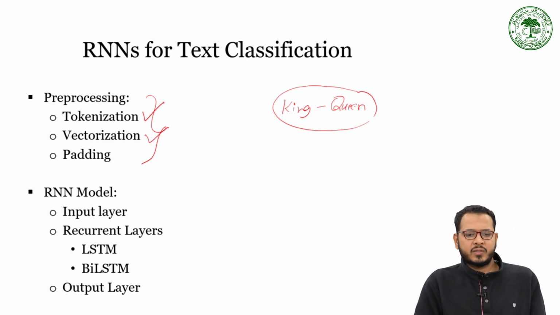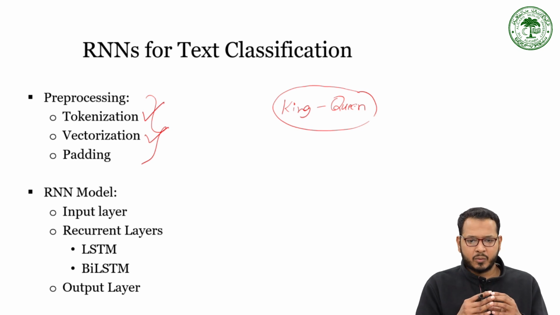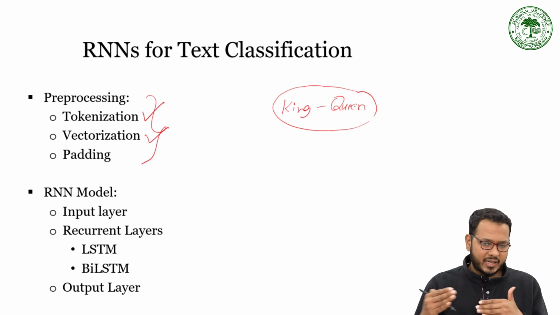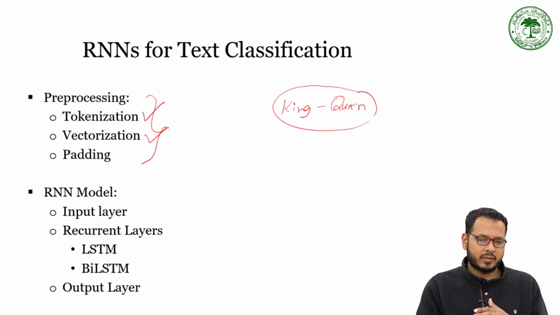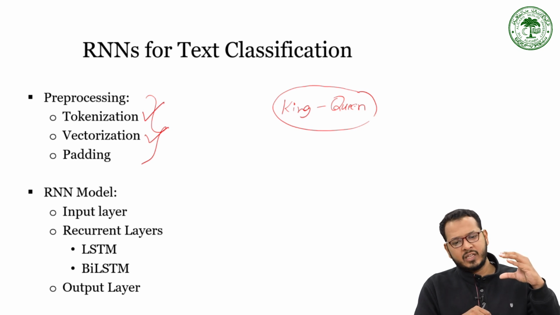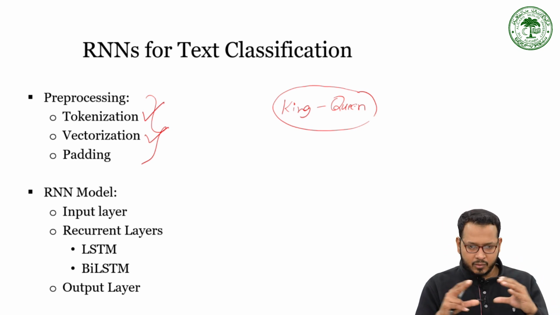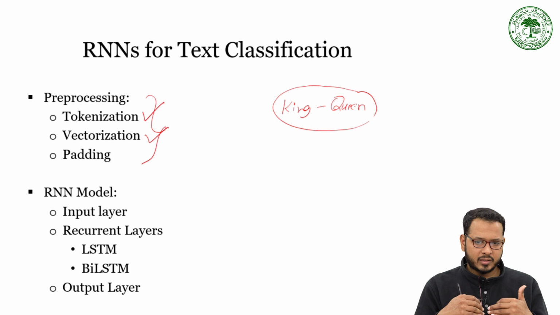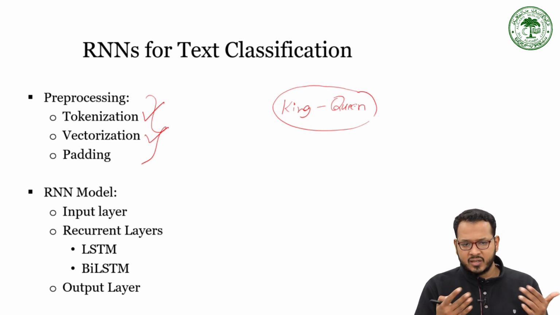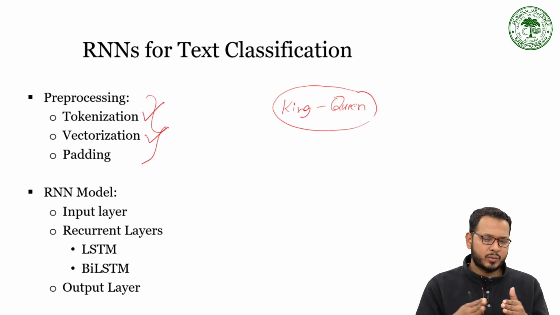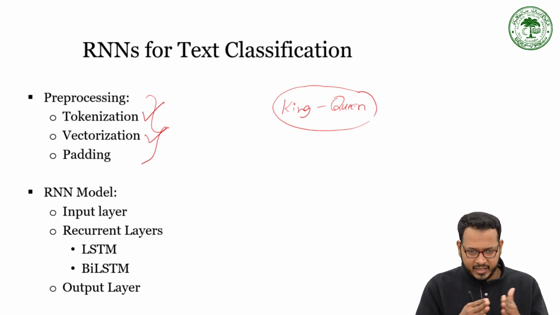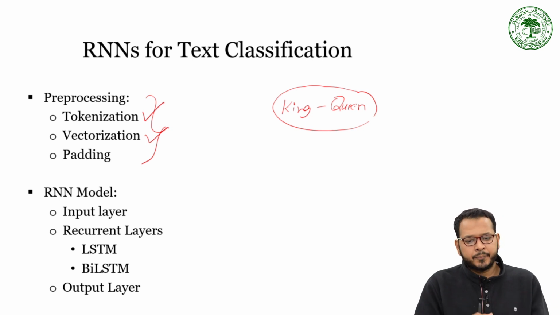After the vectorization process, we do the padding, because RNNs require inputs of the same length, but different texts might not have that within the same training set. Let's say in the case of spam detection, some emails could be much longer in comparison to other emails. So what padding does is make them the same length. Usually we insert zeros at the beginning or end to make all the text of equal length.